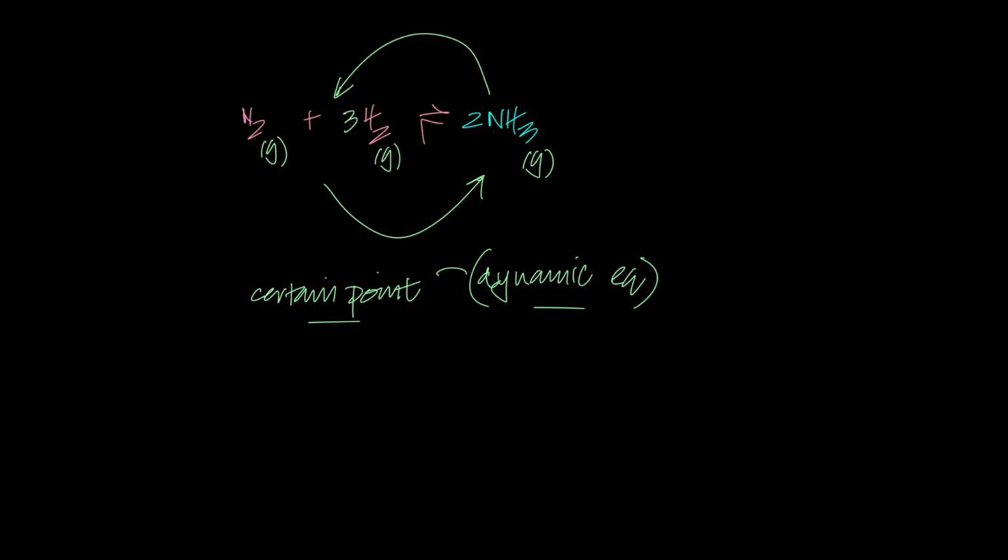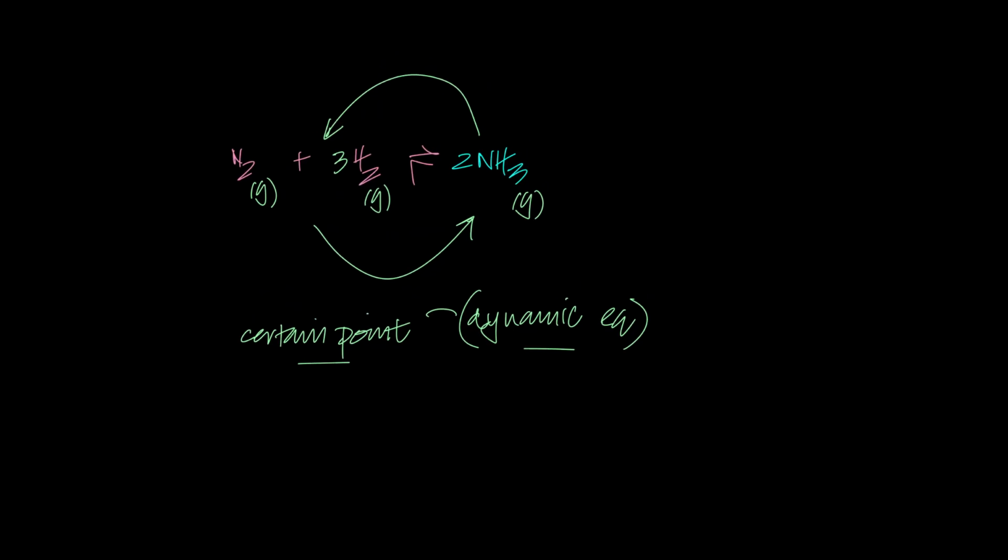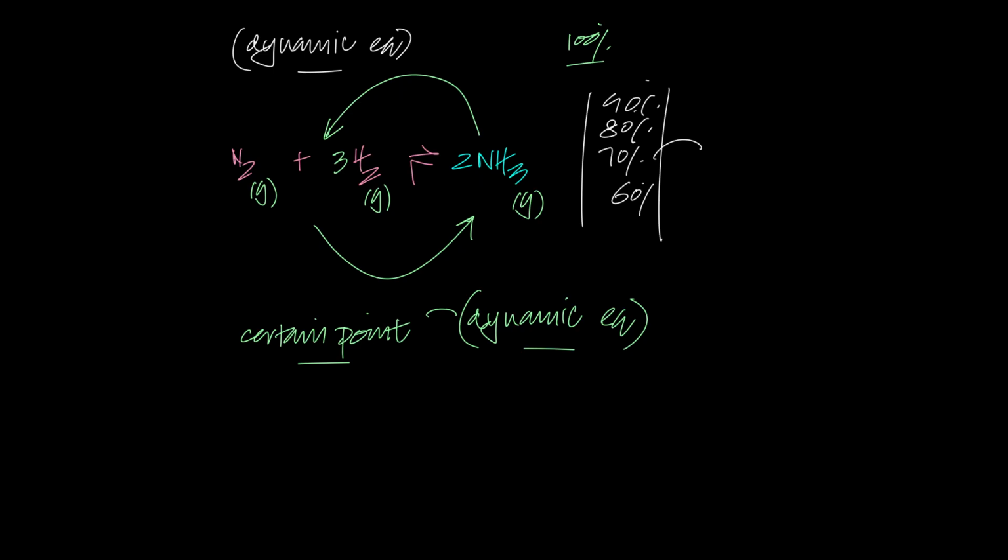What I mean by this is, hey, we know that irreversible reactions go to 100% completion, right? But reversible reactions don't go to 100% completion because dynamic equilibrium is reached. That's actually a problem. Because this dynamic equilibrium state is reached, the reaction never really goes to 100% completion. And we want to figure out at what point is dynamic equilibrium reached. How far has the reaction progressed? Has it progressed 70%? Has it made 70% ammonia, 80% ammonia, 90% ammonia, 60% ammonia? What percentage of products had actually formed before dynamic equilibrium was reached, right?